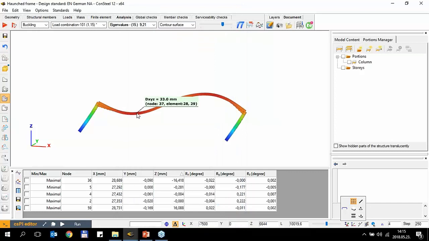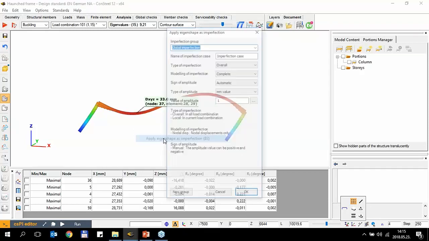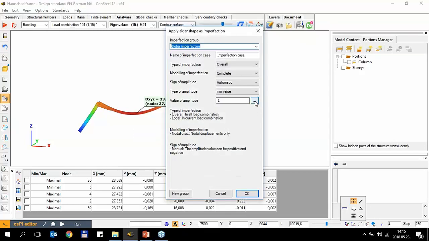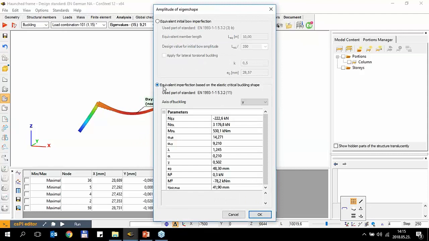But if we click on one of the members with the right mouse button and select again the apply eigenshape as imperfection, in this case, this elastic critical buckling shape-based imperfection amplitude calculation is available based on the selected members. Of course, the result depends on the selected members, so it is suggested to select the proper one.